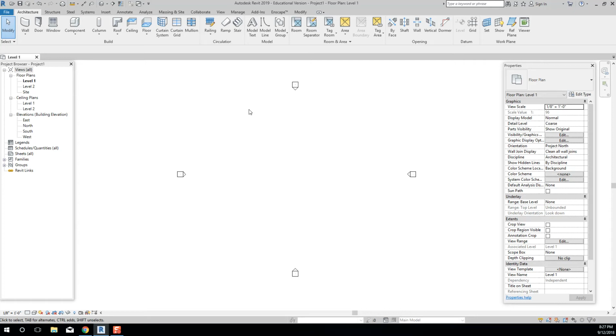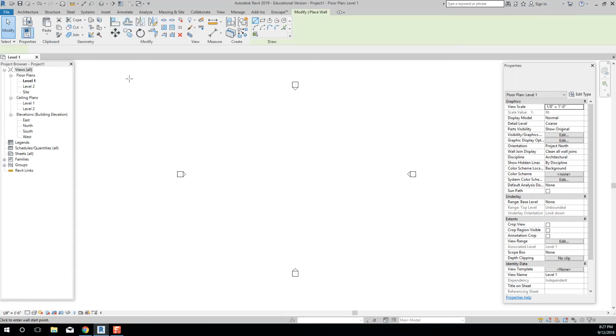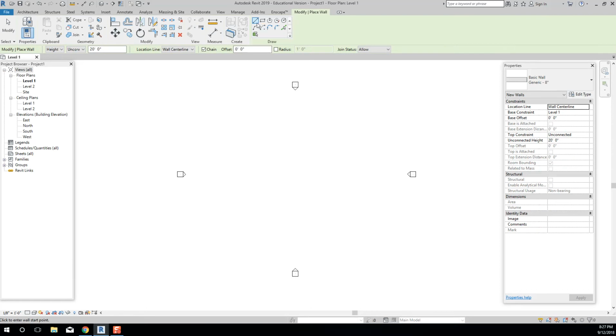I'm going to use the line command, and I just want to point out a few things as I draw a line. I'm going to click on wall. I'm going to make sure that line is initiated here, and I want to create a dimensional line, meaning I want it to be 14 feet long. So I'm going to click to initiate where I want that line to begin, and move in the direction I want it to proceed in.